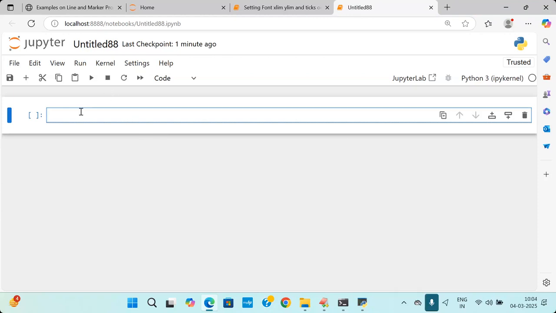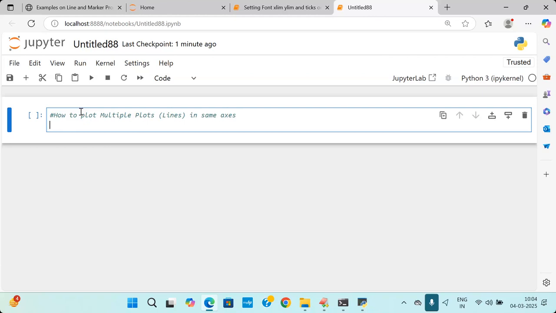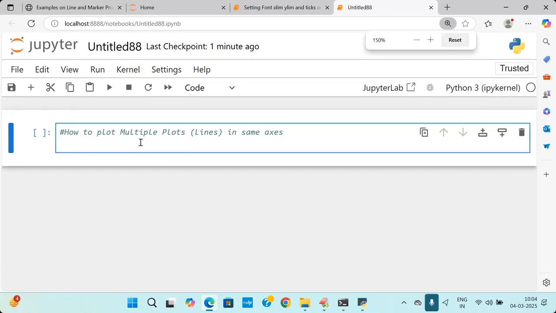What to do? How to plot multiple plots, that is multiple lines in the same axis. How to draw multiple plots in the same axis. Tell me what to do.